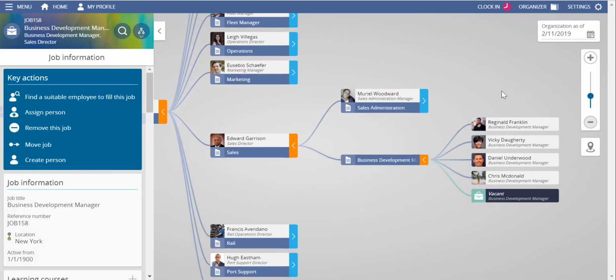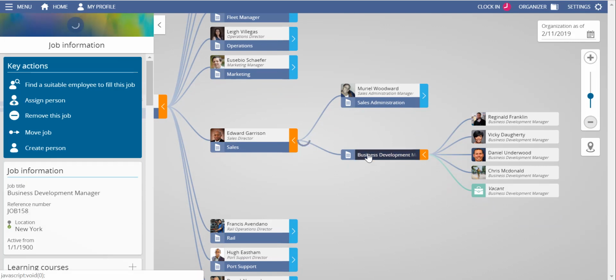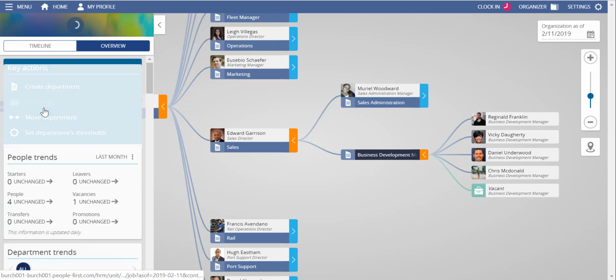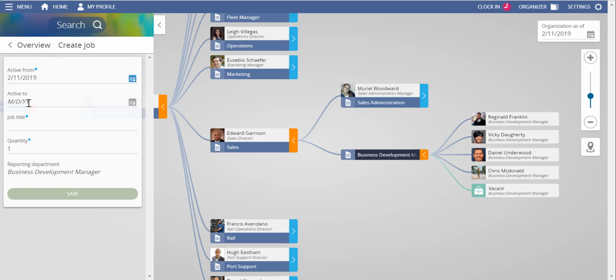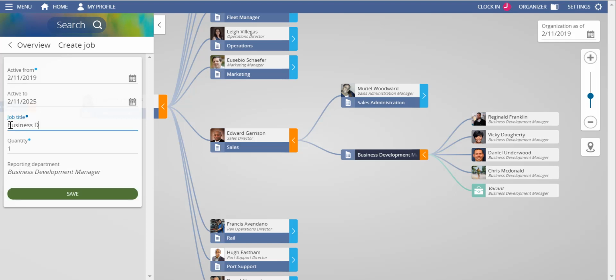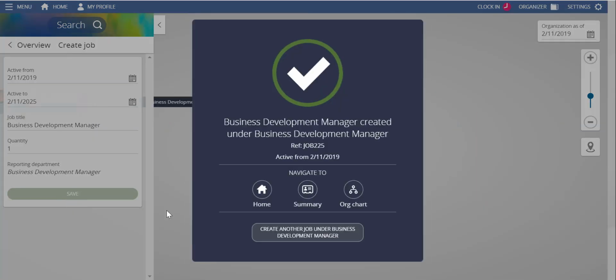So if I come back in, let's take a view at creating a new position. I'll create a new business development manager position. I create the job, which is very easy to do. I'll put in the month, year, and an expiration. I'll put this out a little further, and then we can call this the manager, with a quantity of 1. We're just doing this for demonstration purposes.